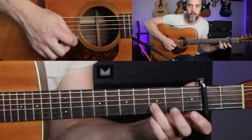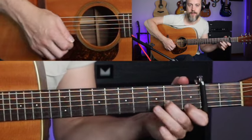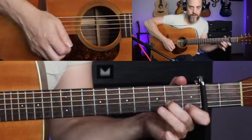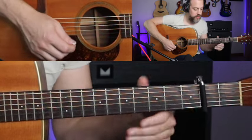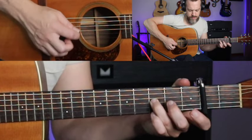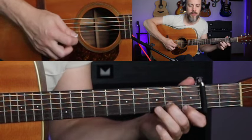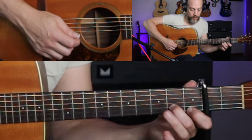So after we come out of that, we're going to do... All right, so just 2 notes there. And then we're going to do this. And so what that is, just a very Tony Rice sounding thing, but this right here, we're going to do that 5 times. So coming out of, so 5 times on that. 1, 2, 3, 4, 5. Yeah, so we'll do it 5 times on that little lick there.